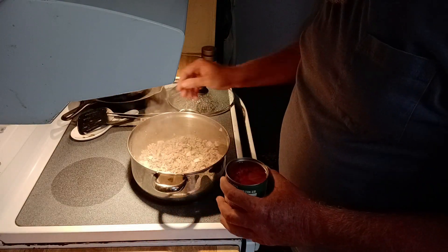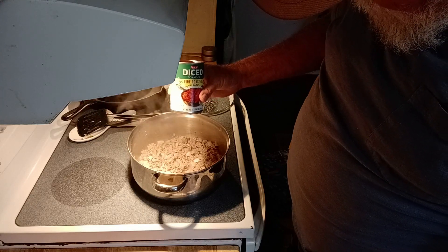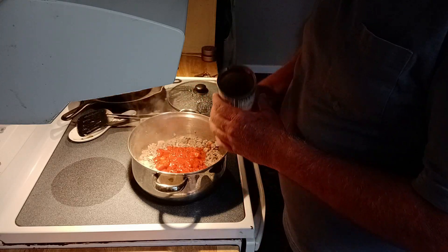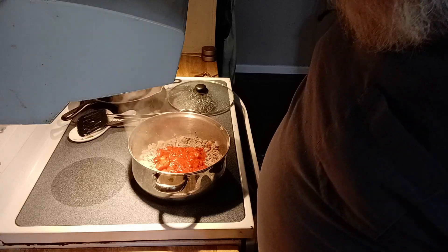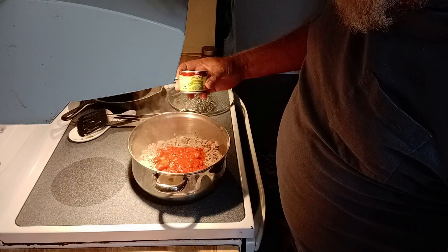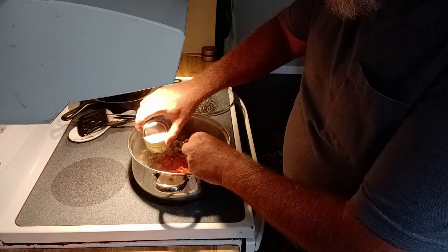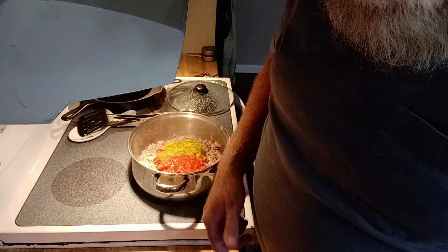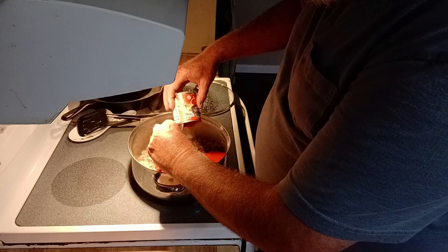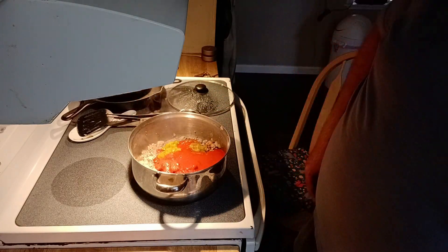That's brown enough — go ahead and add a can of diced tomatoes. I'm using fire-roasted with garlic, even though I'm going to add more garlic. Sometimes I use regular tomatoes, sometimes stewed — just whatever I have. I've also got a can of Hatch chilies here, which are really good. These are mild, so hopefully they won't overwhelm the food — that's something I don't normally put in there but I'm going to try. Then a can of tomato sauce.